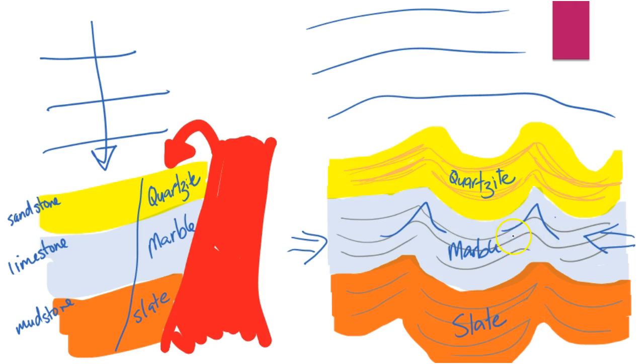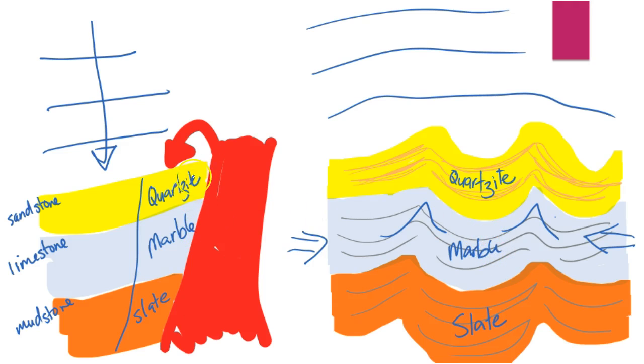And where you have that folding, you actually have these rocks being made from previous other rocks like mudstone, limestone, sandstone, or other types of sedimentary or igneous rocks. So wherever you see this folding too, we find that instead of having a sedimentary or an igneous rock, we'll have what we call a metamorphic rock, which used to be one type of rock, but it has been changed and hardened into another version of itself, which is much harder and much stronger than it was before.